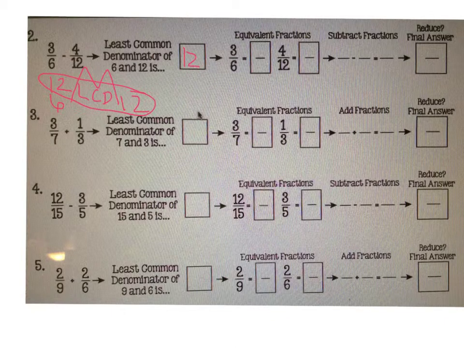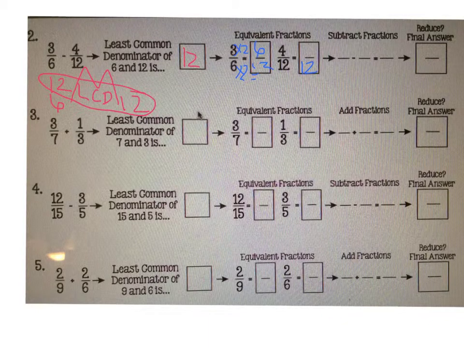So now that we have our least common denominator, we can make our equivalent fractions. So we take our original 3/6 and 4/12 and we're going to make them where both of the denominators are 12. Now we have to figure out what this top one is going to represent. The way you can do that is by figuring out what you multiplied 6 by to get to 12. Well, we know 6 times 2 equals 12, and whatever you do to the bottom, you must do to the top. So we say 3 times 2, which is 6. So now we have 6/12 instead of 3/6.